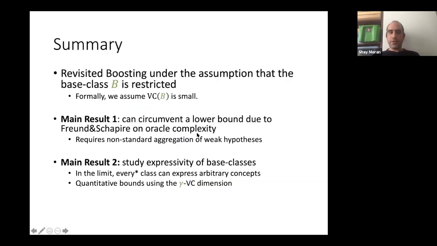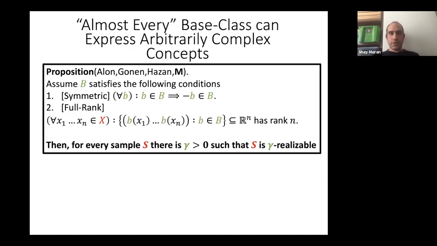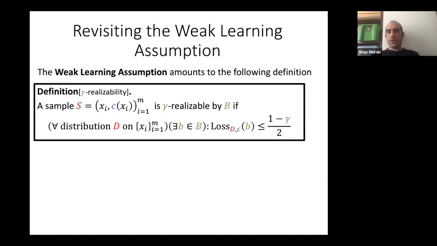No, okay. So let's go back to the definition of gamma realizability. Again, the weak learning assumption is on the class. So we assume that the target concept satisfies the gamma weak learning assumption for the class, namely for any distribution on the sample, there will be a hypothesis in the restricted class which achieves non-trivial loss. So that's the weak learning assumption. The target concept is non-trivially correlated with the assumed class. Now, to be able to get this B that we promised exists, we need an agnostic learner for the class.